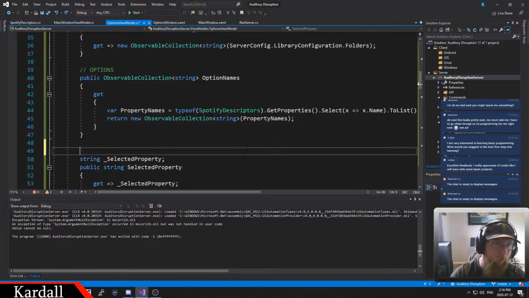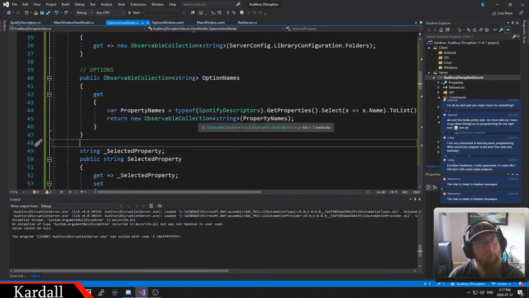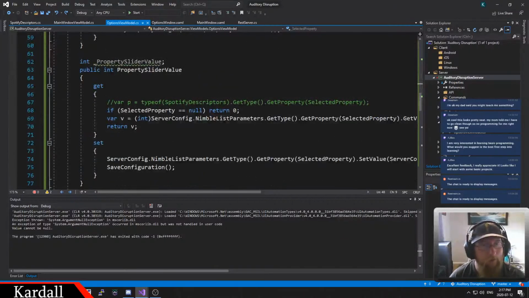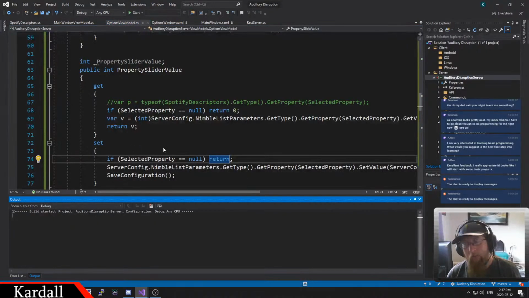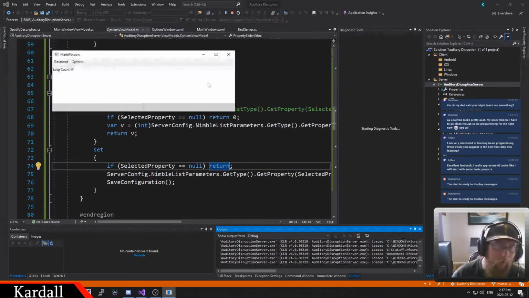You know what? We won't do that. We'll just add it in here. So when we get this, it's already returning nothing. But if the selected property is null, return. And that way we can move it and it's not going to try to set a null value.